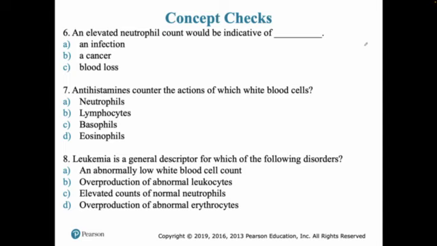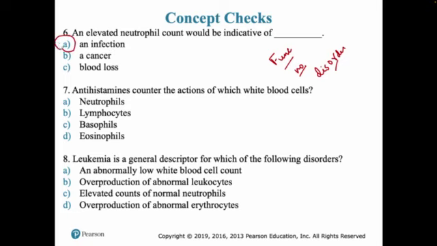Now when we're talking about leukocytes, we'll be mainly talking about their functions. The questions related to leukocytes will come from function. Some can come from the number, like the normal number of leukocytes, but these are the two main areas. And then finally it will also relate to certain disorders like mononucleosis, then leukemia, all of that. For example, an elevated neutrophil would be indicative of what? Definitely it is indicative of an infection.